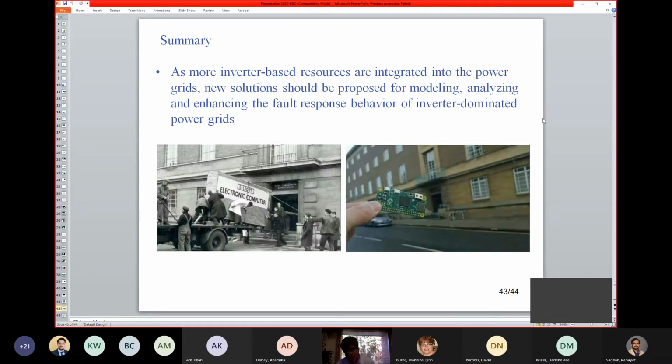So there are so many challenges here, but one thing that at least I keep in mind, a very good example of this, is the computer companies. We have seen that in early stages, on the left-hand side, you have this size of the PC. Right now we have something even smaller than a PC on the right-hand side. So they have transitioned from there to here. In power grids, we are not even that bad. We are not at the earliest stages of inverter-based integration.